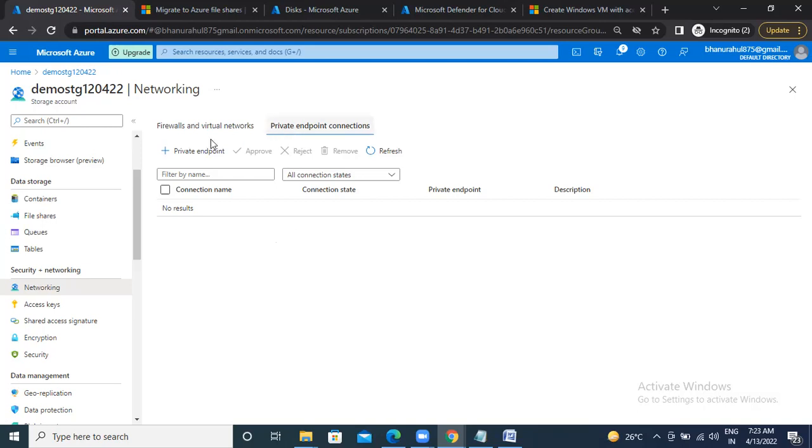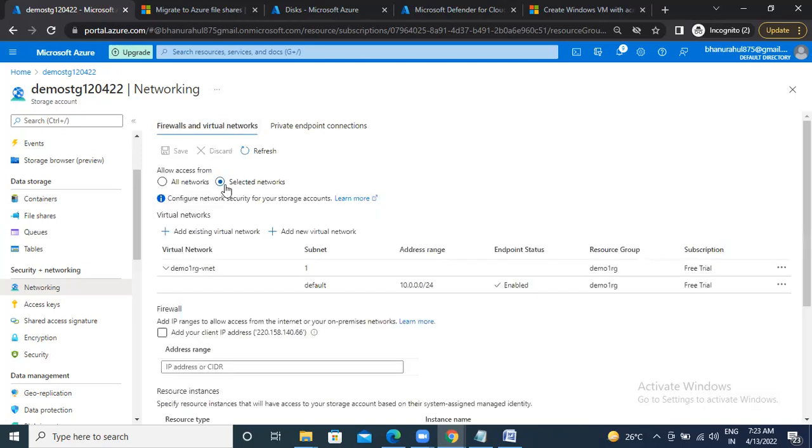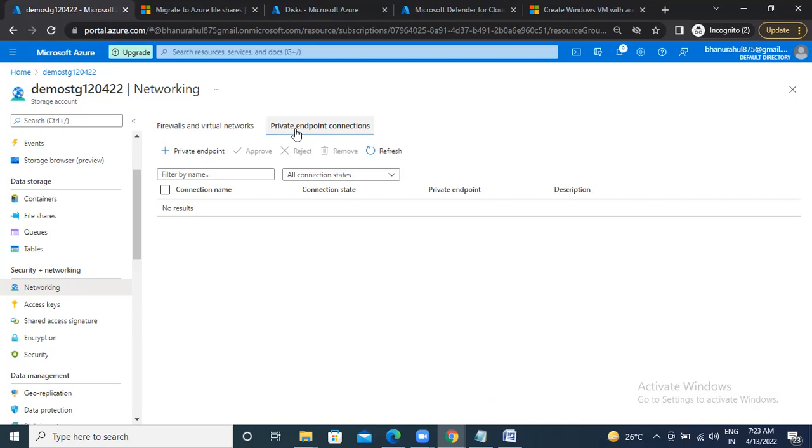If you enable the private endpoints, there is no need to select selected networks. Whether you select it or not, you can access from all your VNet subnets, say you have 5 virtual networks and a number of subnets. By default it will allow all subnets on all VNets because you have peering connectivity, virtual network connectivity, right?